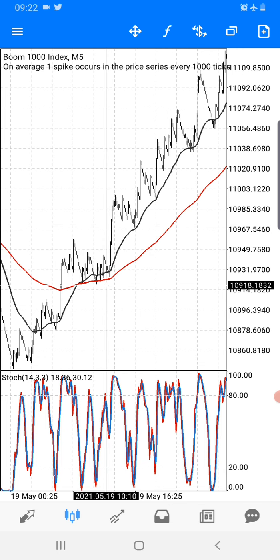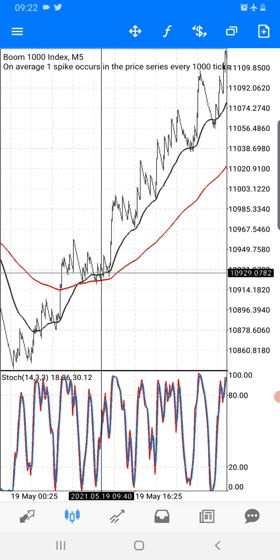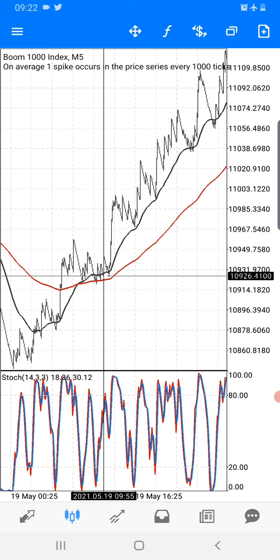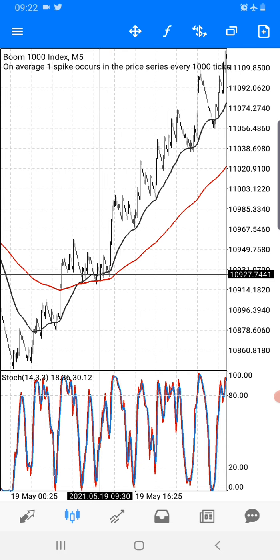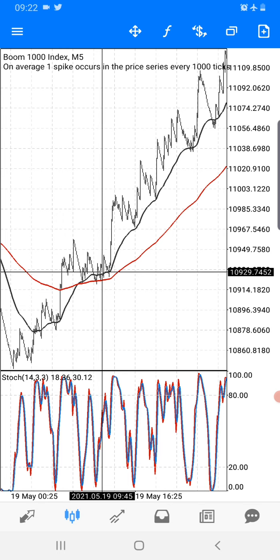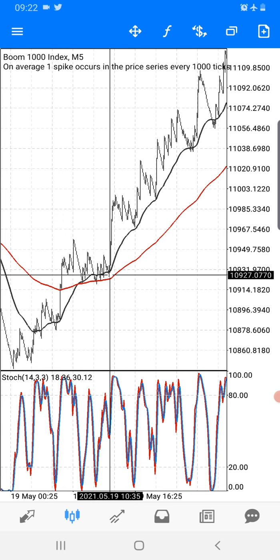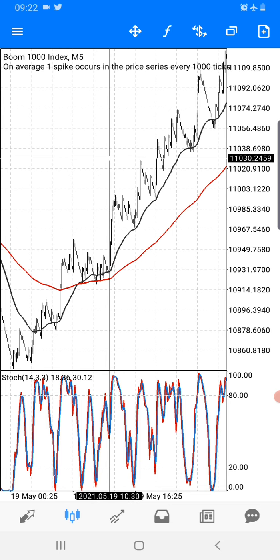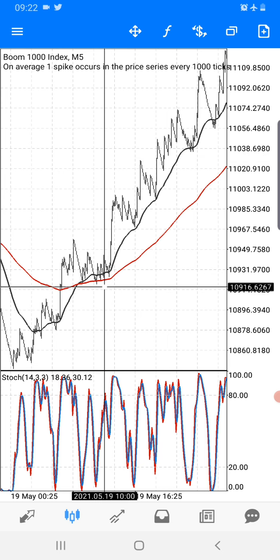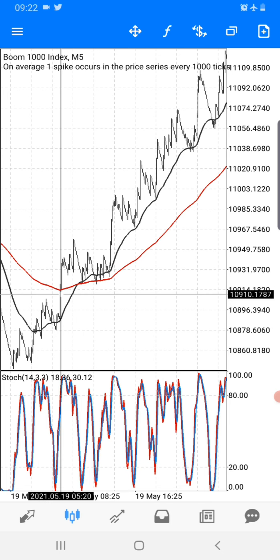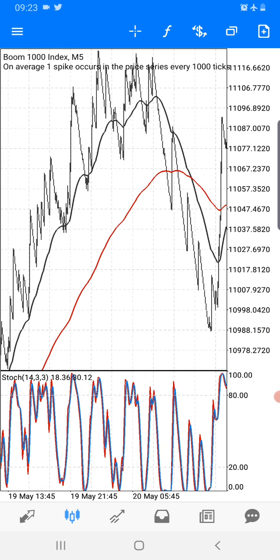So this is a very good entry here, because you can see as it crosses, it's moving close to each other here. That means I'm expecting a buy, but I expect that there is going to be some selling here. So what do I do? Since they are moving close, I will wait for it to get to my red line. Once it gets to the red line, that's where I'm going to take my buy. I know once it breaks this red line neatly to the previous support, a simple support, then I'm going to exit the market and take the small loss. Please pay attention to that, and you can see what we have there.